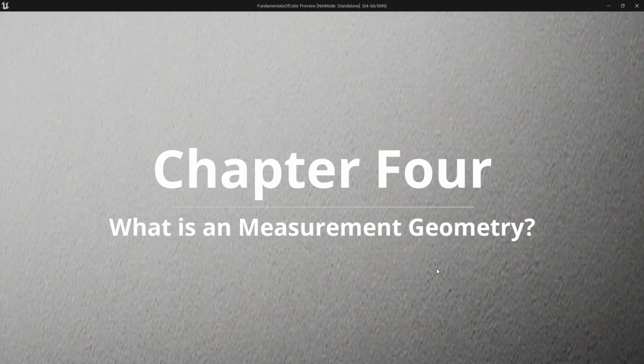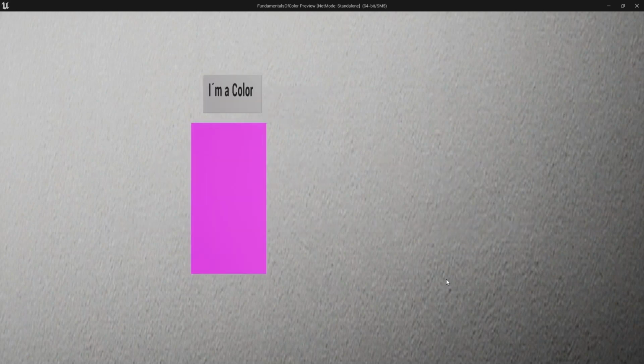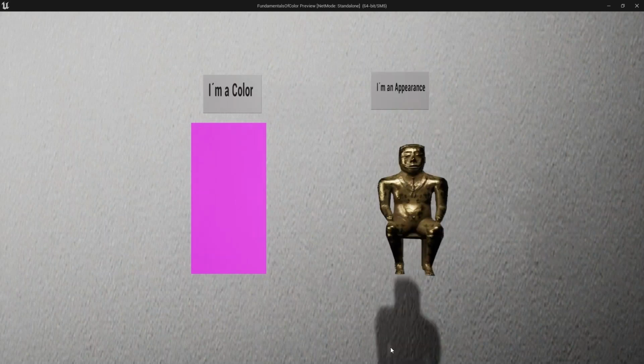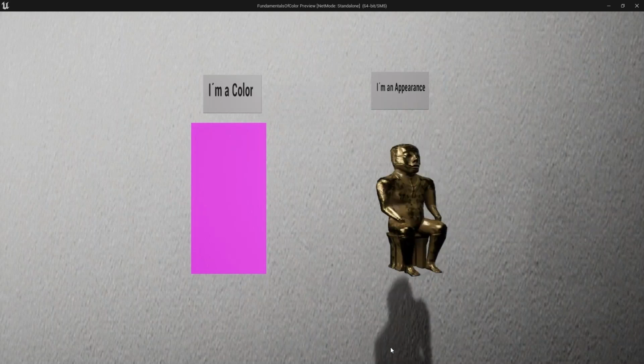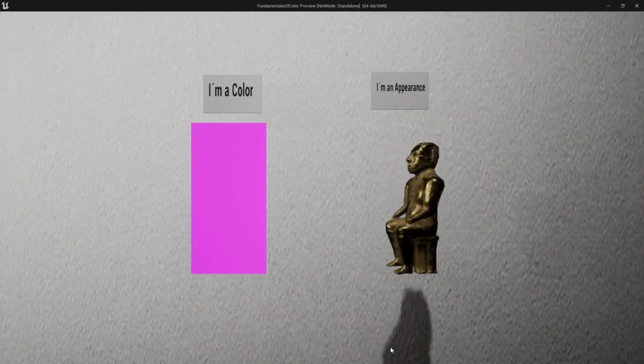Well, the human perception is quite complicated. As you can see, we have an object here, which is, well, it's a color. It's plain, it doesn't have any effects, it's not glossy, it's not shining, it doesn't have a rough surface, it's really just the sensation of the color which is hitting our eye. Now we have object B, which is an appearance. You see it has a structure, it has a surface, it has a certain gloss to it, and depending on the angle the object is right now, you see the appearance is shifting. So when we try to describe this appearance, it would be much more complicated because we need to take different physical things into the calculation.